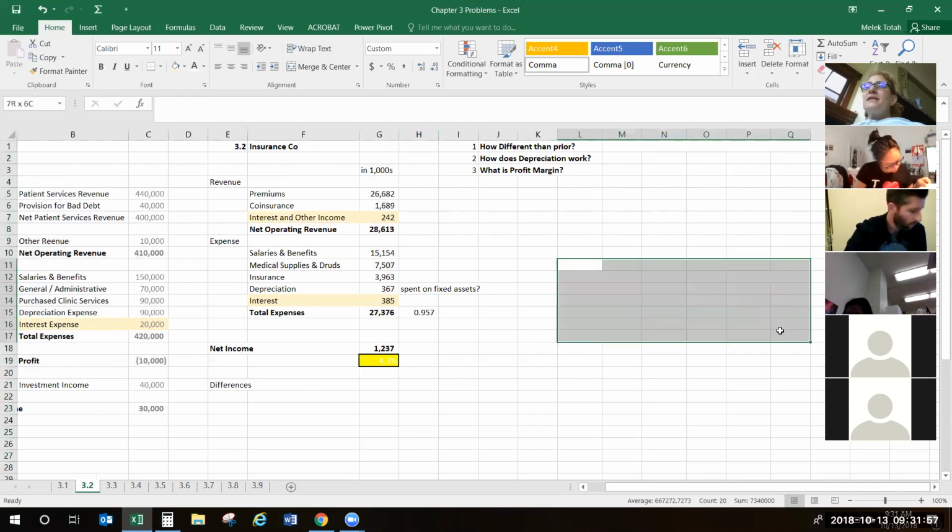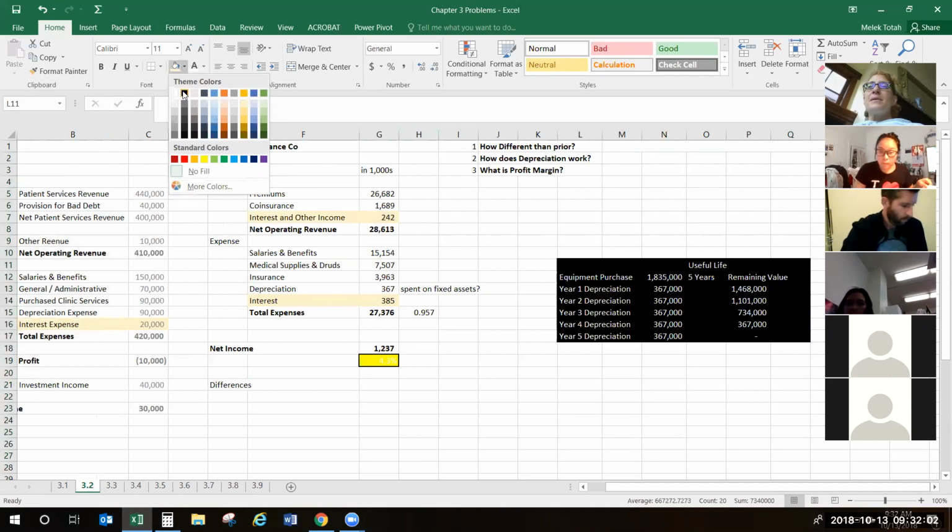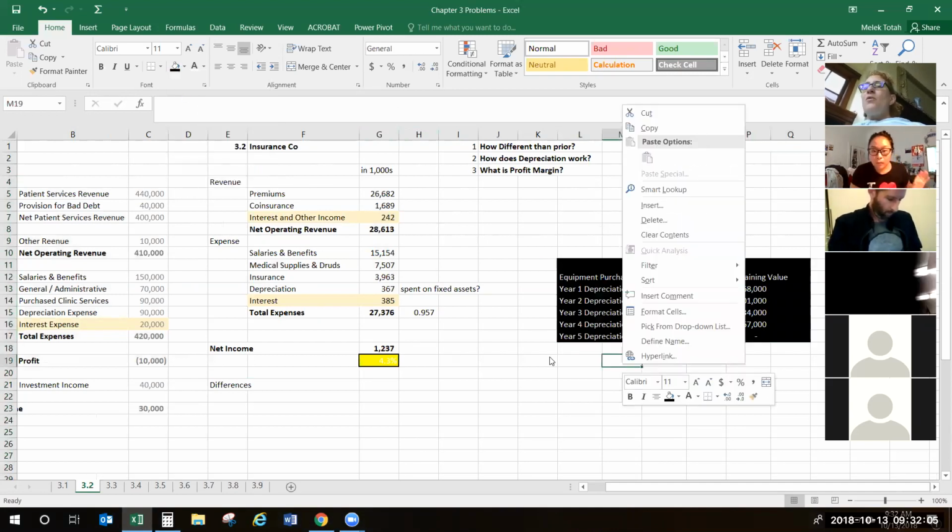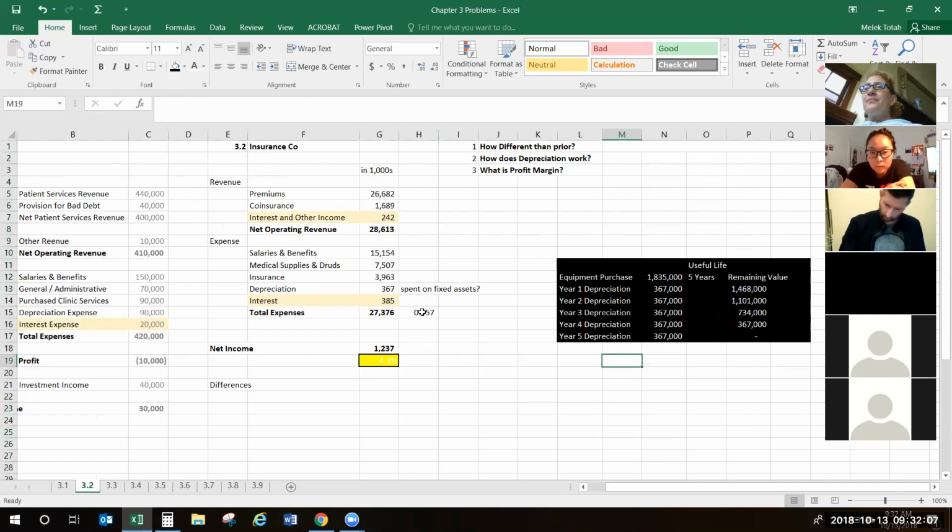So what I did is I just did an example over here, okay? Kind of a hypothetical example because I don't really know what this is. So what I said is, well, let's just assume that the 367,000 represents the annual depreciation charge, okay? Because that's how much we see in our income statement. So we know that 367,000 is the annual depreciation. So that would mean that other years are going to be 367,000 as well, right?